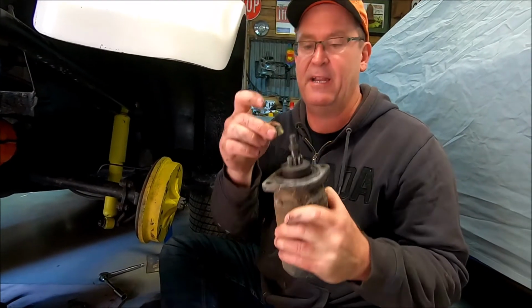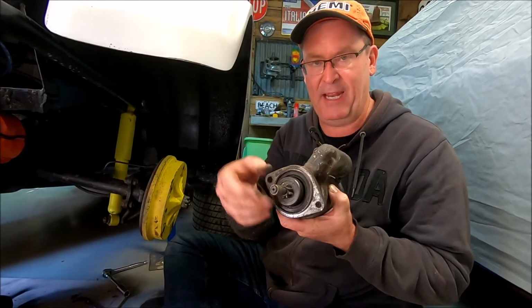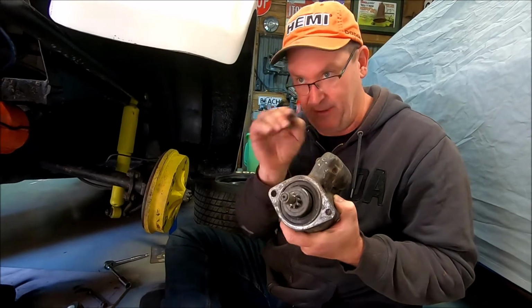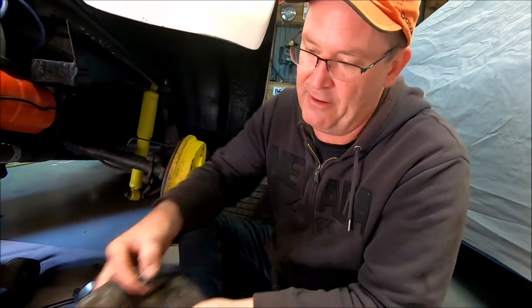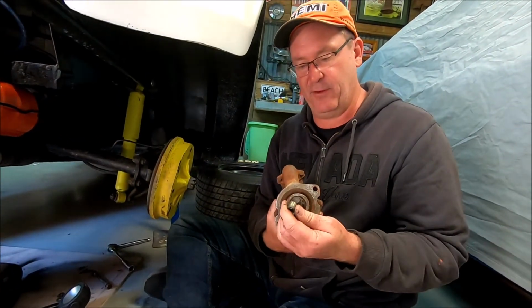Normally they get a bit flogged out, and you can see on the old one it sits in there perfectly, so it supports the end of the starter motor when it gets thrown out and starts the engine. This bush, however, will not go over the end of the old starter motor that I have here. So I think we need to take these two starter motors, throw them in the creek, never see them again, and get ourselves a new starter motor. What do you reckon, Tom? Sounds like a plan.